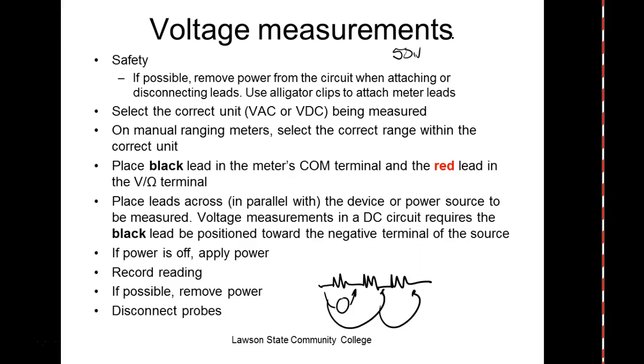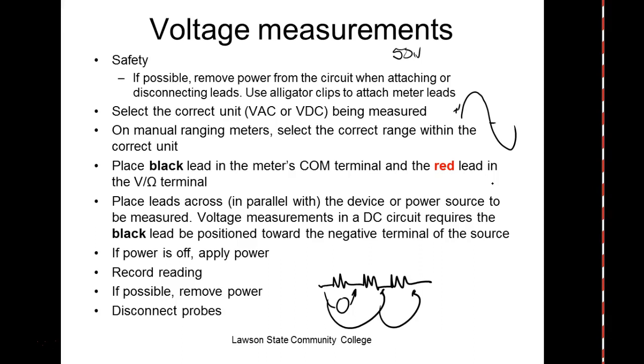Select the correct voltage, either AC or DC. Because if you put it on DC and put it in an AC circuit, guys, what's it going to measure? Oh, zero. Because it's going to give you the average of this guy right here. Well, the problem is I have a positive 1 volt. I have a negative 1 volt. If I average a positive 1 and a negative 1, it comes up to 0. So the DC average of a sine wave is 0 volts. So if you put your meter on DC and you put it in an AC circuit, it's going to measure 0.